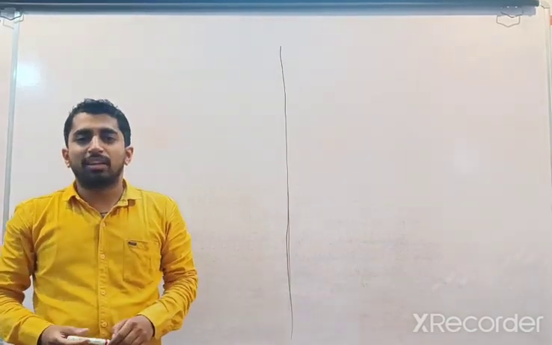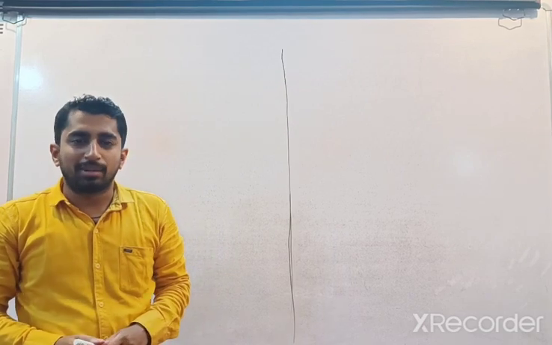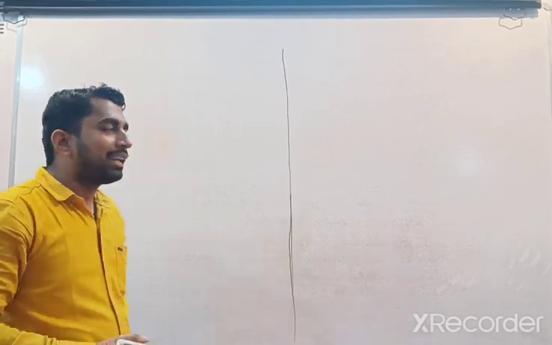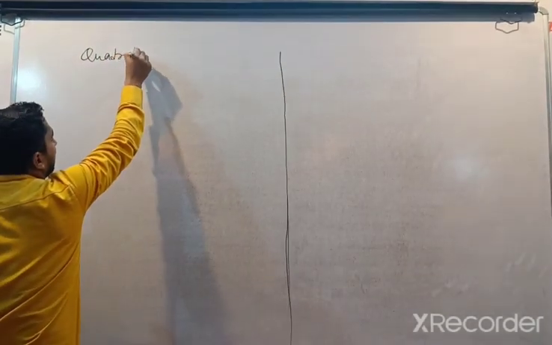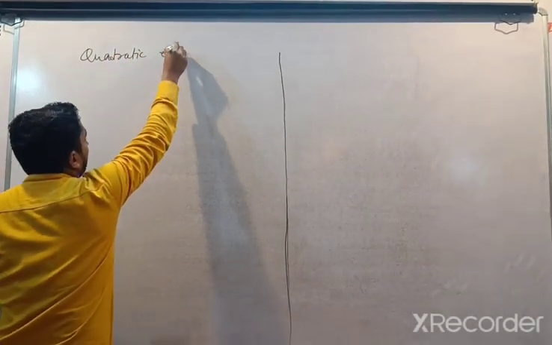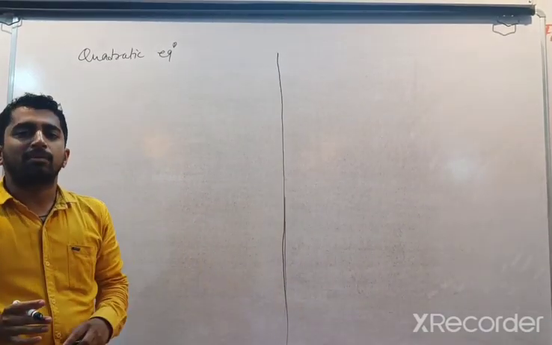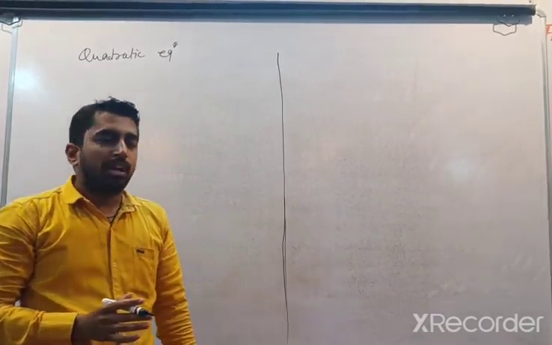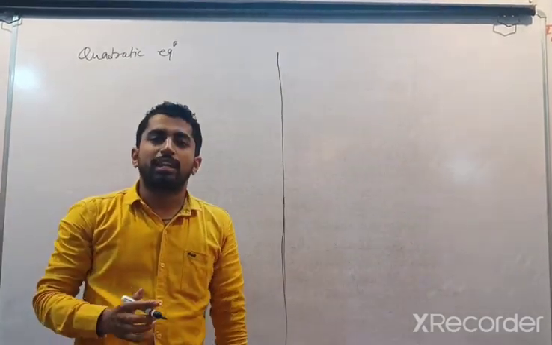Hello students, today we are here to discuss one of the important topics of class 10th mathematics, that is quadratic equation. So here we are going to start with quadratic equation. Basic things we'll discuss about it. The very first, it is a type of quadratic polynomial, and as we have LHS and RHS, so we will say it's a quadratic equation.